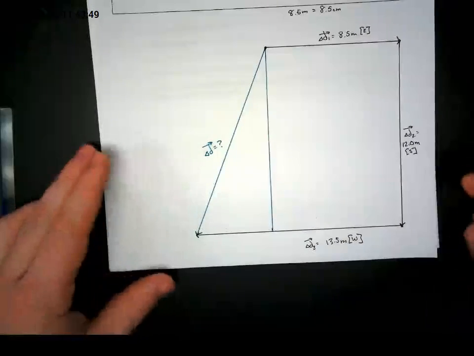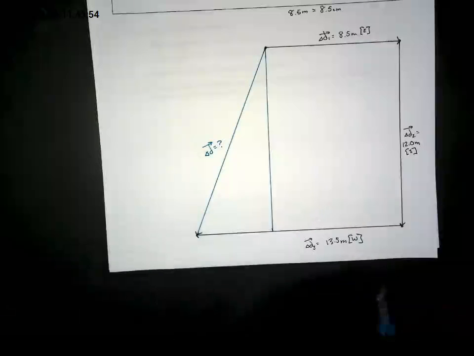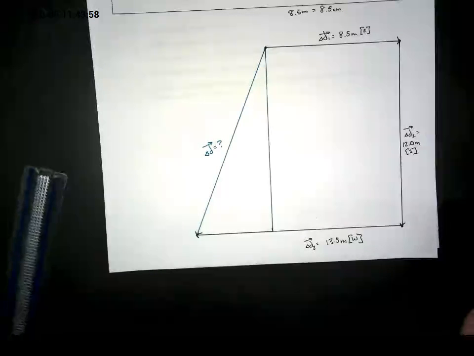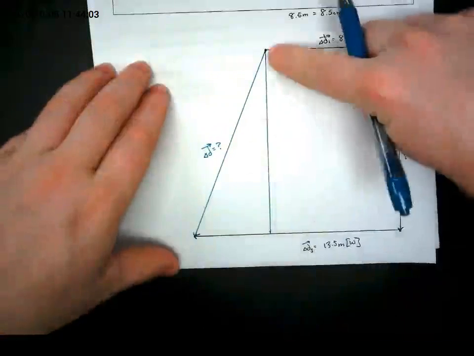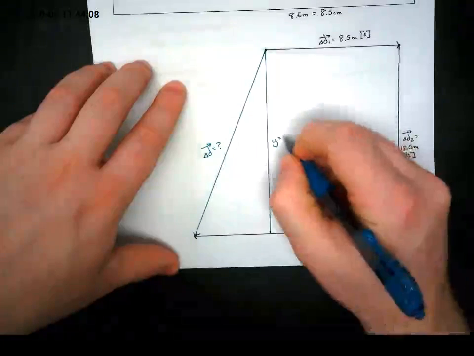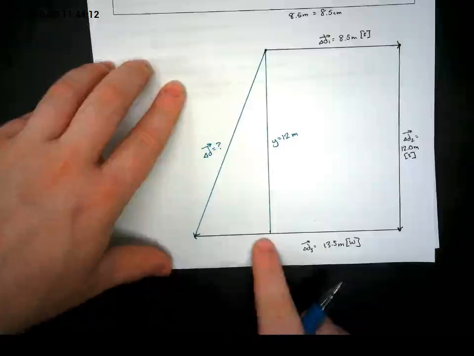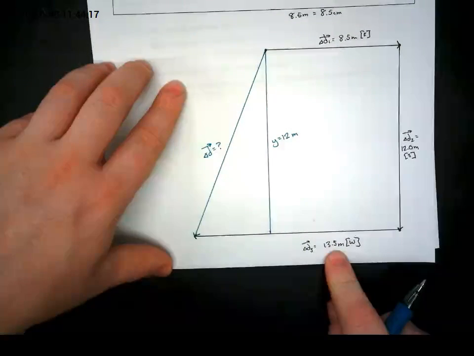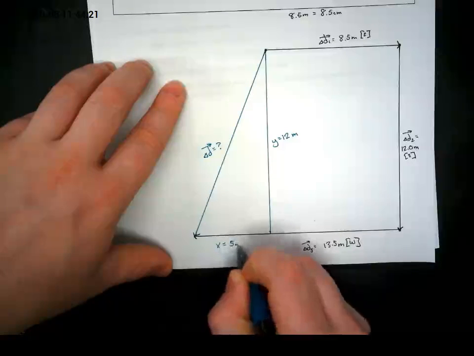And then boom, we can now solve everything. I know that looks a little off, but it should be pretty plumb. That should be pretty straight. But anyway, now we've broken this down, and we know the elements of this triangle. So we know that the distance here, our y here, is 12 meters. And we know down here, all you got to do is 8.5 minus 13.5. What is that going to be? Well, our x is going to be 5 meters.